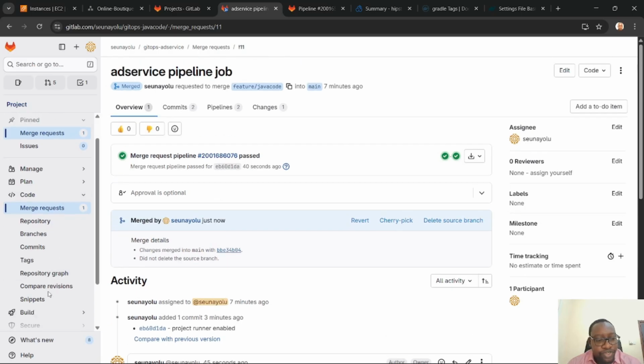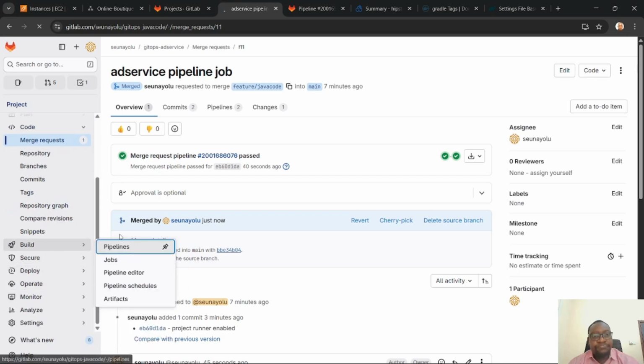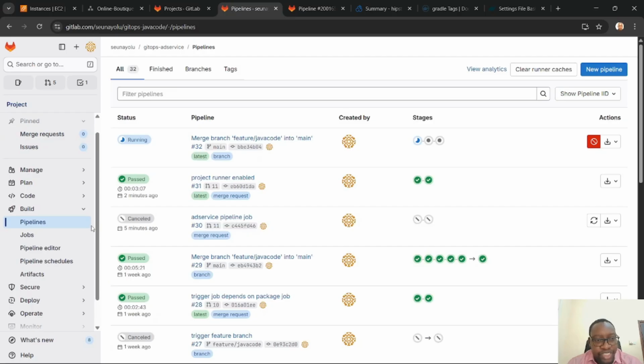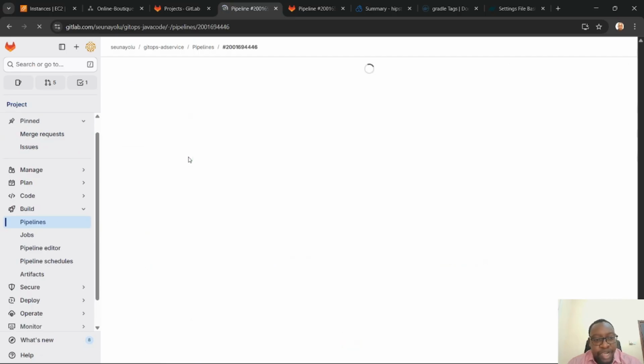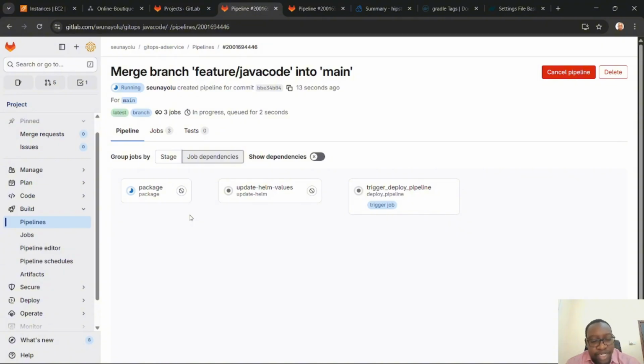All right, so that should build the image for us right now. If I go back to build and go to pipeline, the pipeline should be triggered any moment from now. So you can see the pipeline has been triggered. And of course, we have the same pipeline across the board: package, update the Helm repo, trigger the Helm repo project for security testing and all this kind of thing. So we're going to wait for this to wrap up. Once it does, in the next video, we're going to be setting up our EKS cluster so that we can deploy to the EKS cluster from the Helm project repo. But let's wait for this to run and then I'll come back after it's done.